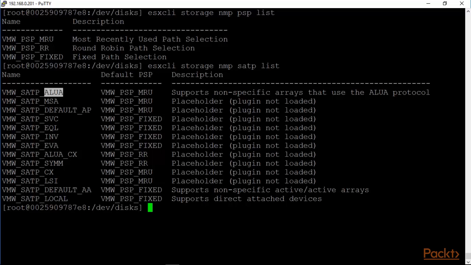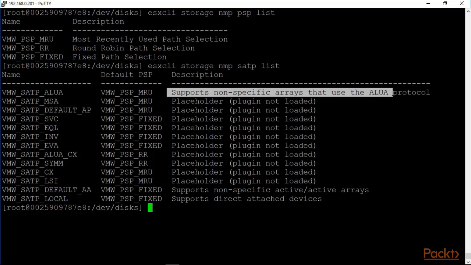So ALUA is asymmetric logical unit access, which means that there is a preferred path or an optimized path and a non-optimized path to the LUNs. It supports, as it says here, any array that uses ALUA. There are still many arrays that use ALUA.